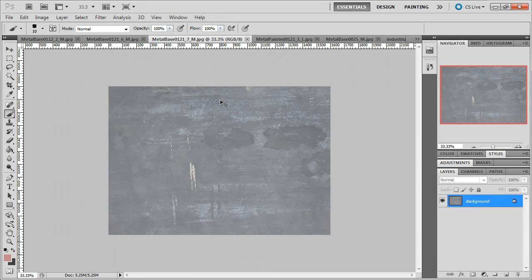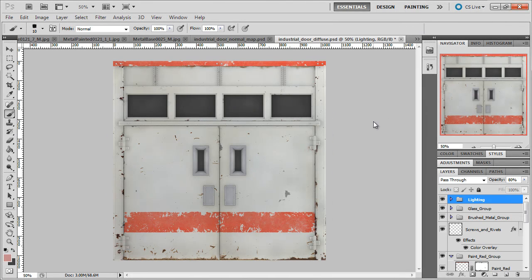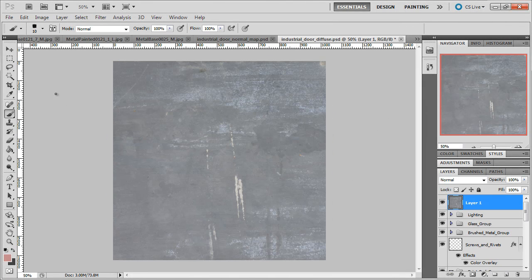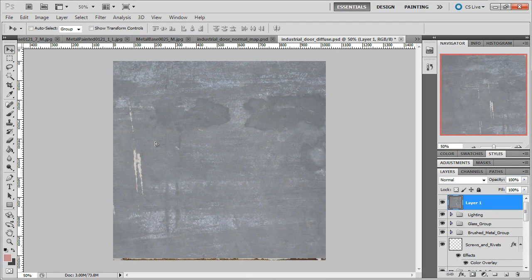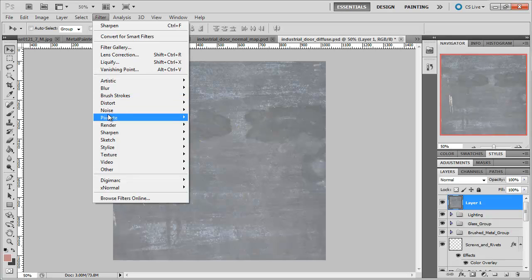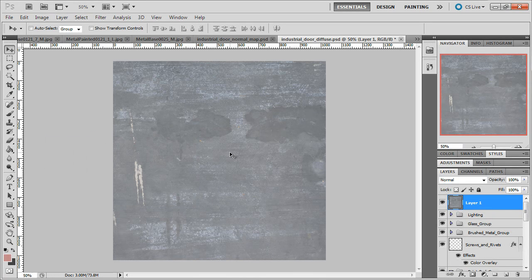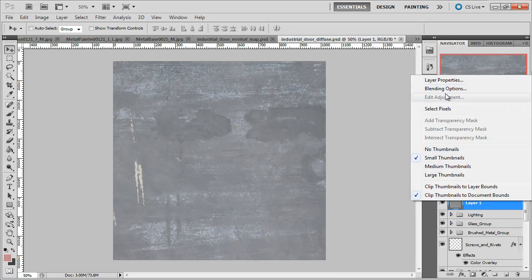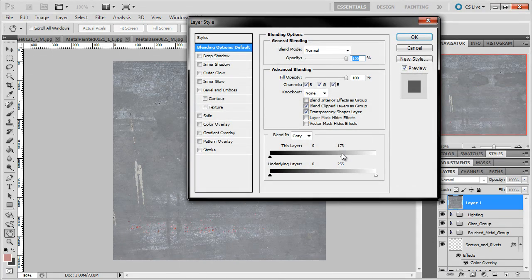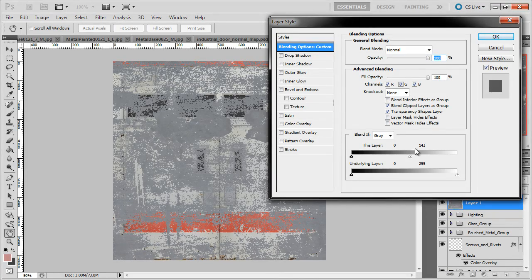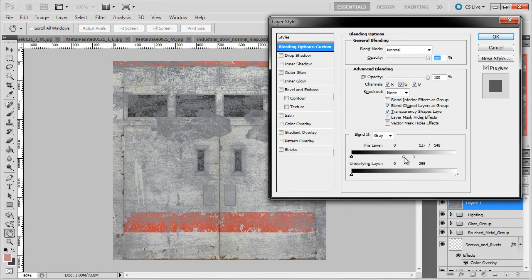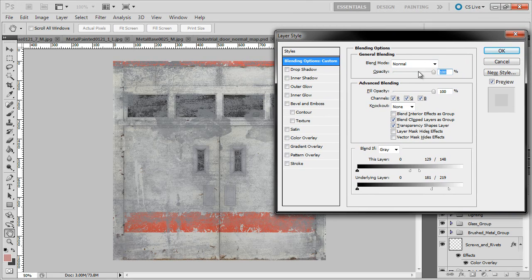So now I think I'll go and copy this one, and I'll simply go and paste it onto our diffuse. Okay, and I'll simply go and drag it around, and I'll try to find some interesting shapes. Now I'll go to Filter, Sharpen, Sharpen. Okay, and now I'll go to Blending Options, and I'll simply try to adjust those sliders to uncover some very, very noisy and tiny details. So I'll increase the fall off. Okay, now I'll try Underlay Layer, and this will basically uncover the details depending on the color information of the layers below. Okay. Now I'll go and change the opacity down.